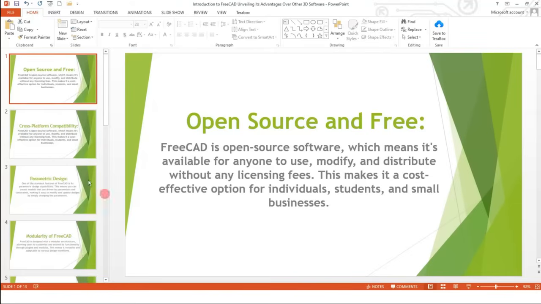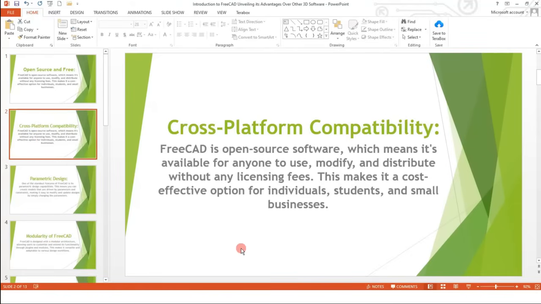Now the second feature of FreeCAD is cross-platform compatibility. FreeCAD is open source, which means it is available for everyone to use, as we have seen in our first slide, and this is a cost-effective solution for individuals, students and small businesses, as I have already said.